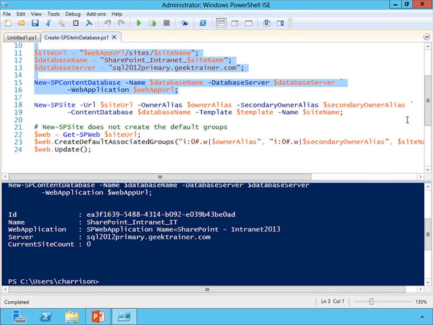Now, here's where things get funky yet again. I'm not able to just simply use domain/username here. The reason for that is because we're using claims-based authentication. And while claims-based authentication is fantastic because it gives you the ability to choose multiple authentication mechanisms, one of the little catches that we wind up running into is the fact that we need to tell SharePoint which authentication mechanism was used for a particular user.